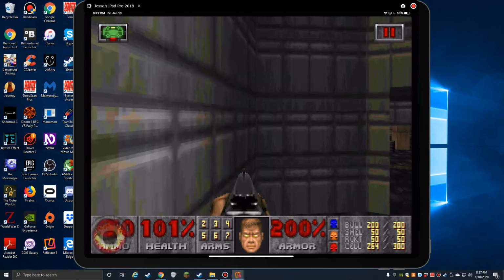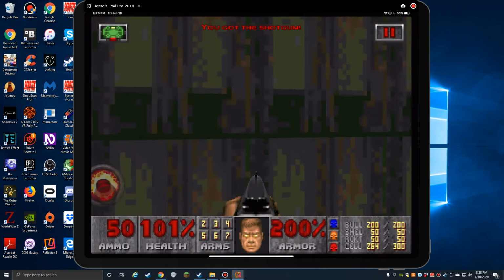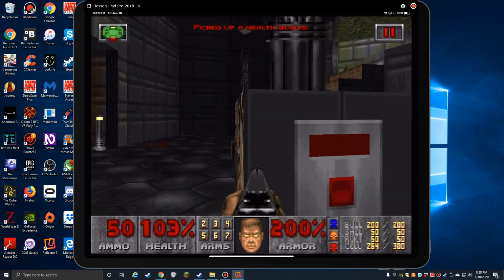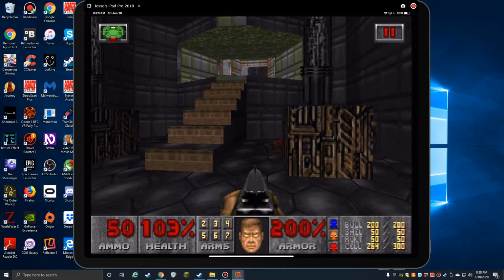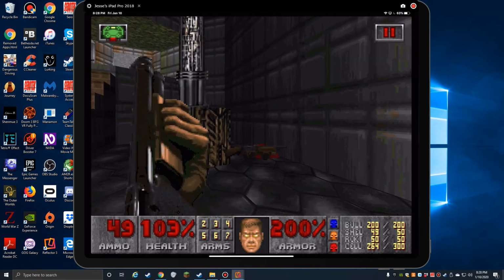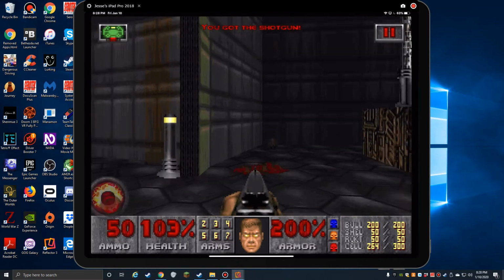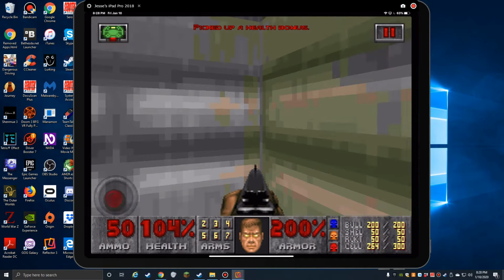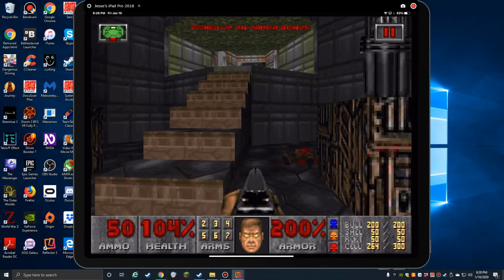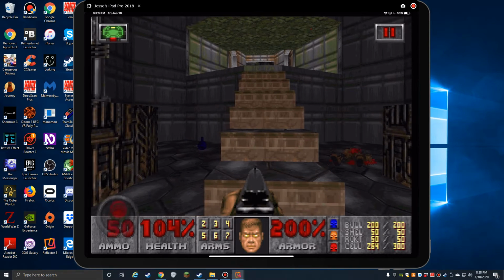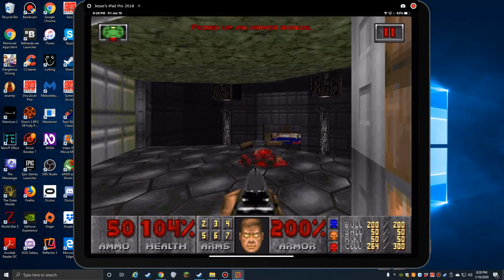So if you can play it on a console, or on a PC, however you want to play it, I would say play those versions of Doom first, because those are going to be just way easier to control. Now, I should also mention control-wise, I haven't tried this, but you can also use some of those compatible iOS gamepads.